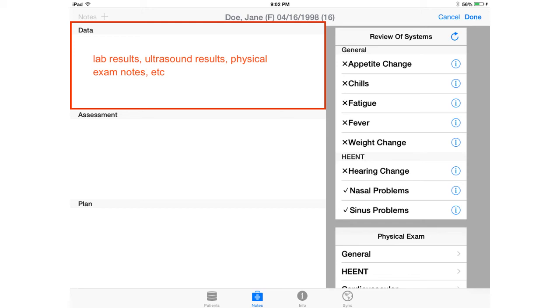Also, we understand this app is really new for you guys, and most of you have probably never had to deal with EMR before. So in the interest of time, if you feel like you aren't able to scroll through the review of systems and the physical exam and catch everything the doctor is calling out as part of their assessment, then you can go ahead and take notes in the data section, and then you can input the data later in the physical exam and the review of systems.